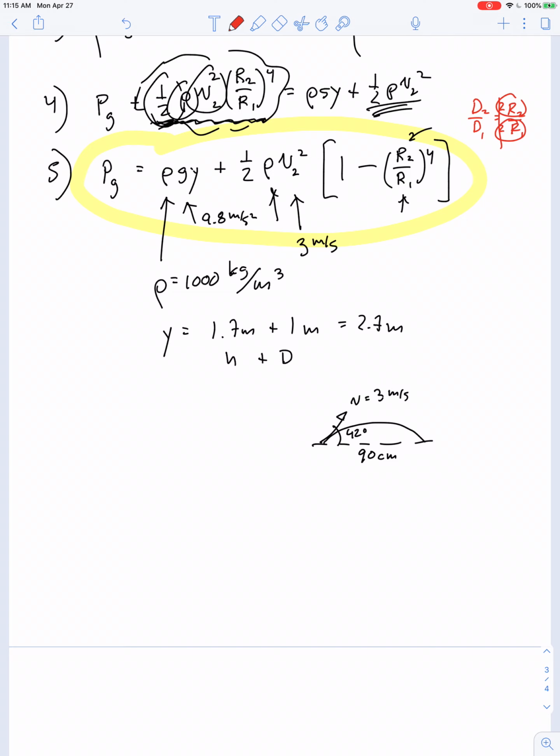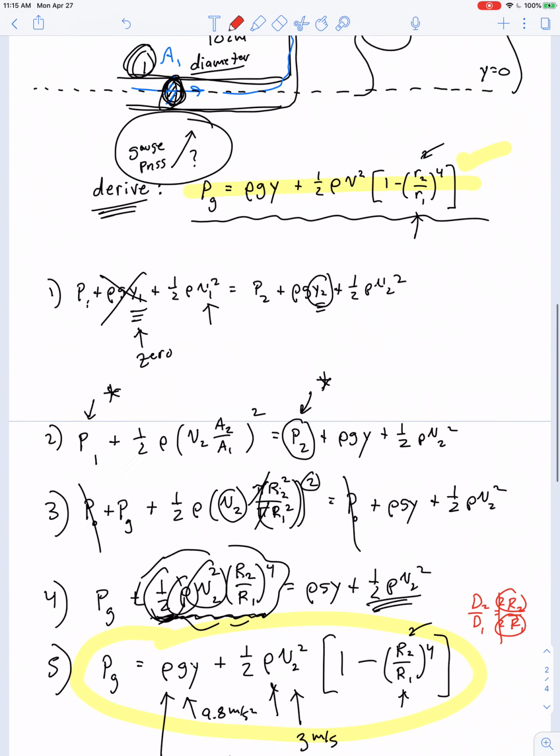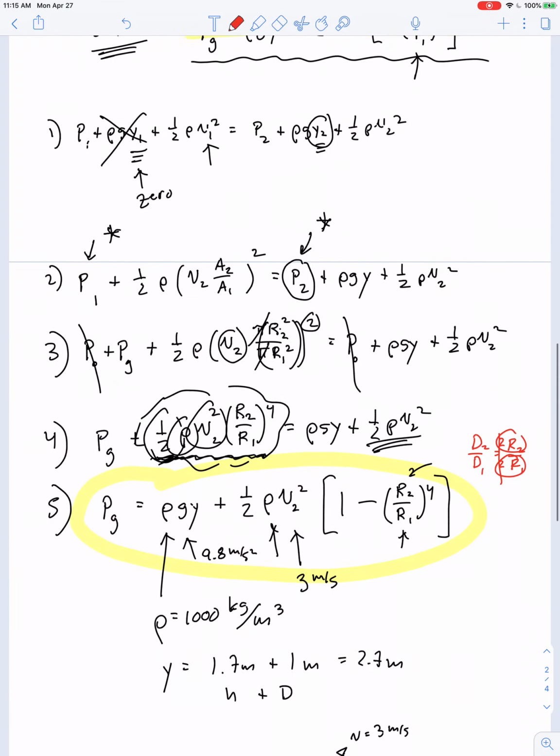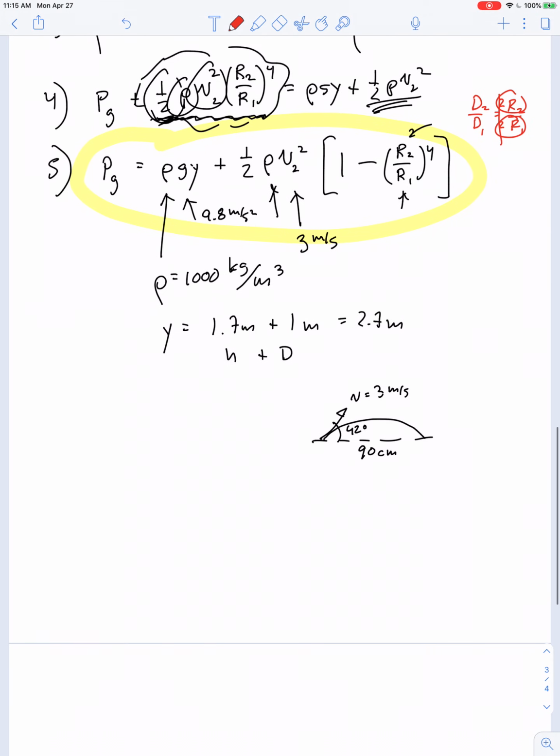So I don't have to take the value of 10 centimeters diameter and then say, okay, that means R equals 5 centimeters and plug in 5. I can just plug in the diameters. Okay, so this is a diameter of 1.2 centimeters divided by a diameter of 10 centimeters. If that bothers you, it's just as well to say, no, I'm going to make it a ratio of radii, and so it's 0.6 centimeters divided by 5 centimeters. But I think most of you see that that's the same ratio.